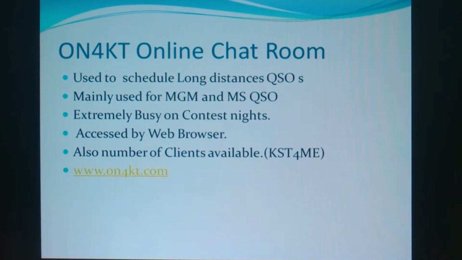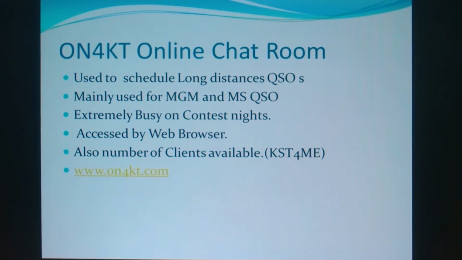On contest nights, it's extremely busy. It flashes through because apparently it's legal to advertise what frequency you're CQing on. It's allowed, and you can call for people to make contacts, and a lot of the big stations, particularly into the continent, set up QSOs that way. So you can do it via a web browser. There's a number of clients. There's one called KST4B. If you download that, you have to email the guy to give you a license, but it comes back fairly quickly. And there's the website.